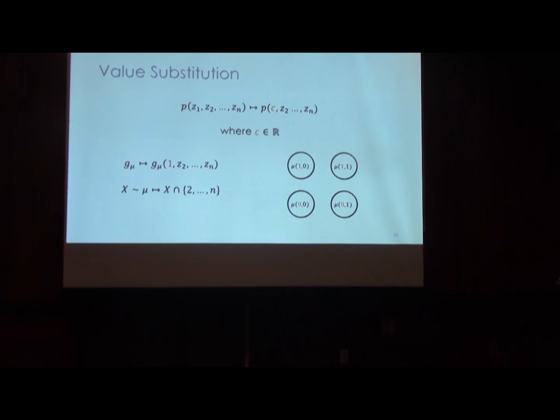In terms of random variables, it's like you previously had a vector on {0,1}^n, and now you're just taking that subset intersection with {2,...,n}. So it doesn't matter whether 1 is inside or not. Pictorially, this is what happens. These things do get merged with each other, and you get the sum of the distribution.